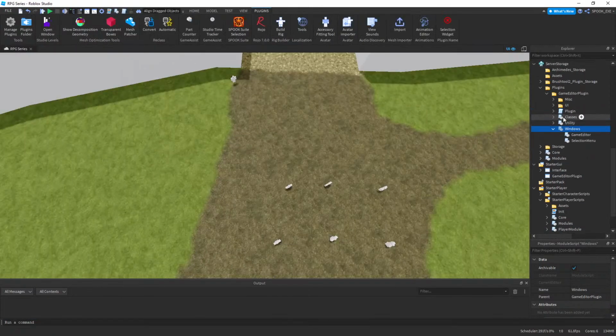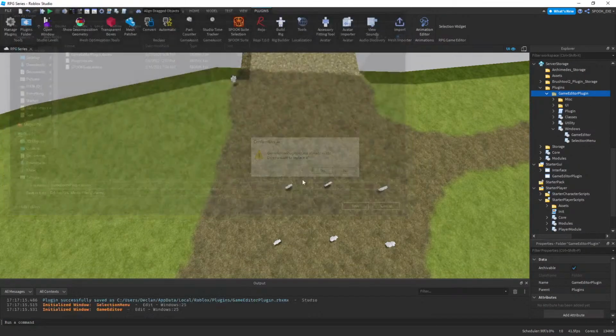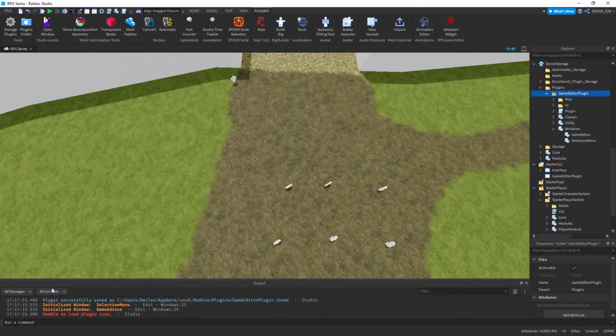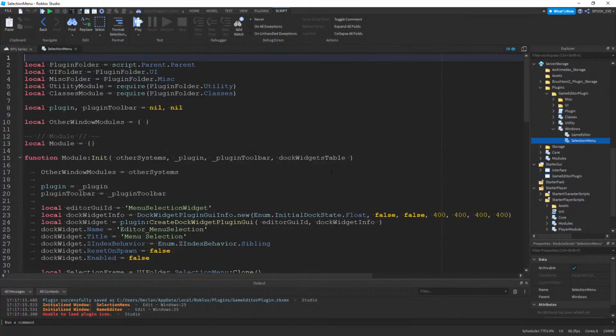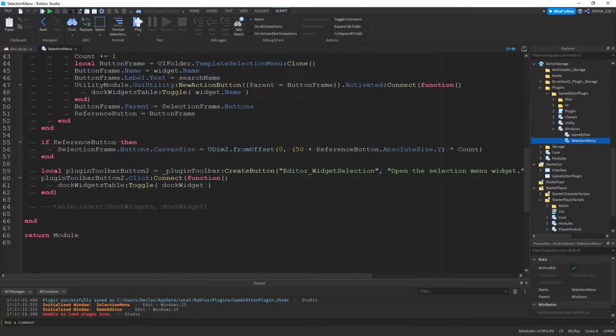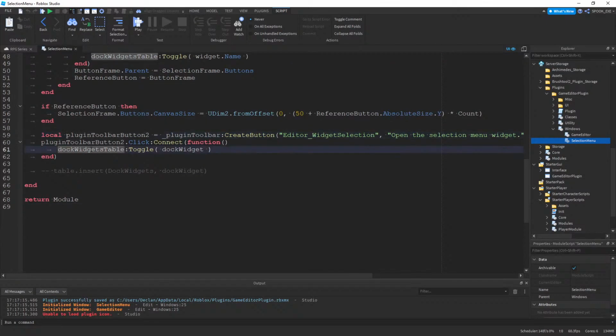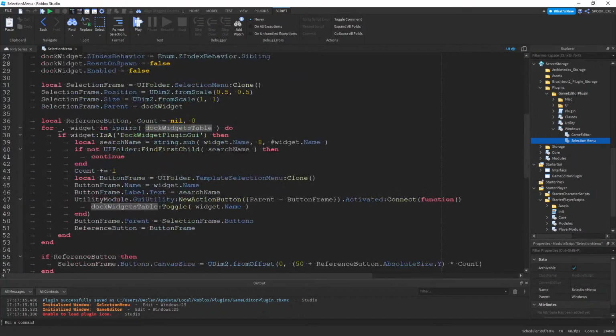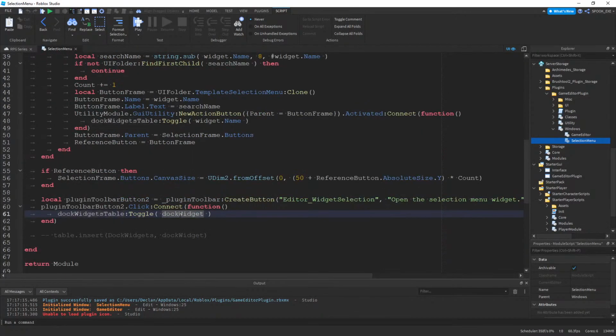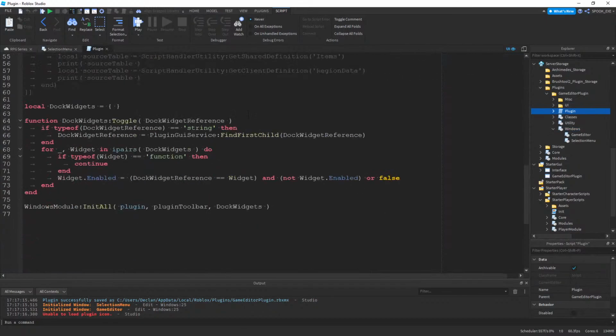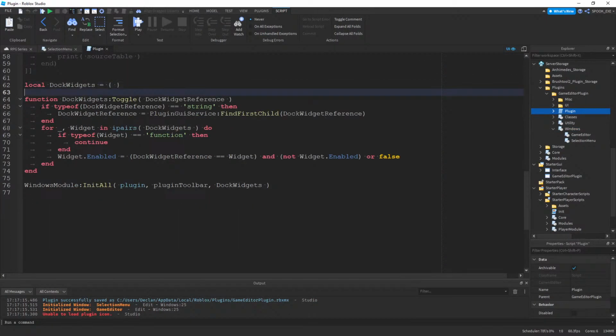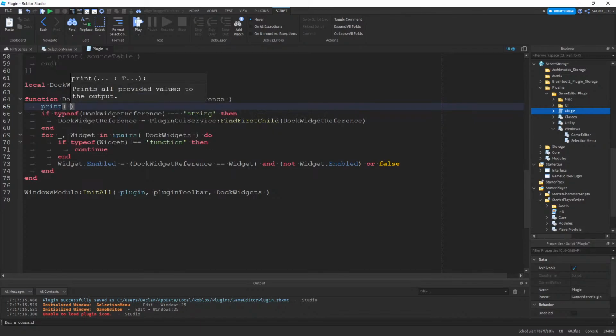That should do it. So now if we save as local plugin, initialize window, selection menu, game editor. If I click on that one, so the selection menu, we need to open that one. Dock widgets table, toggle this widget. Is that not doing it? Print dock widget reference.